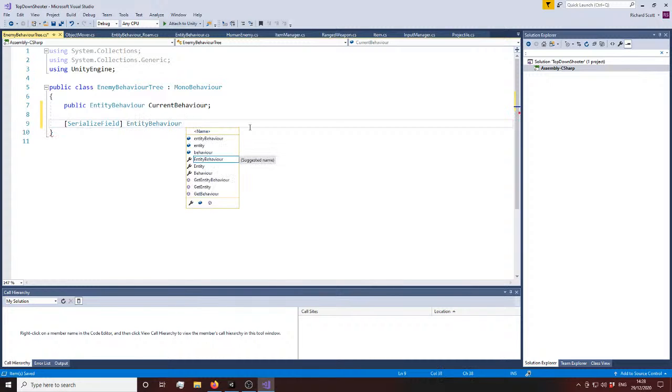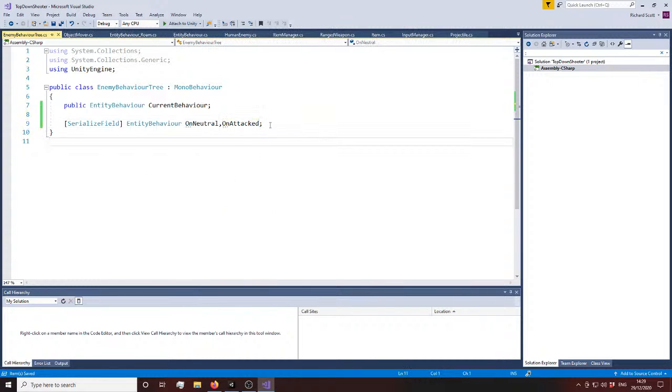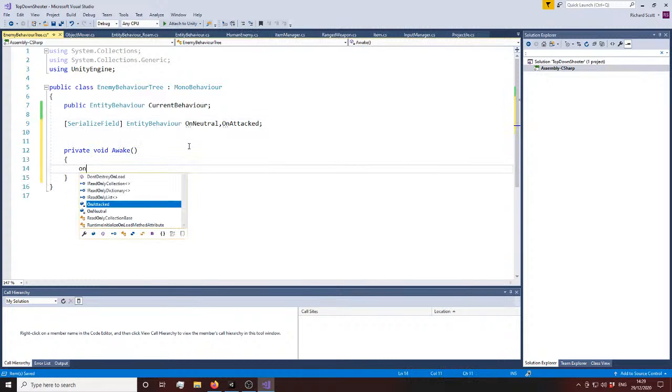So have on neutral. So that'd be just default, and on attacked.